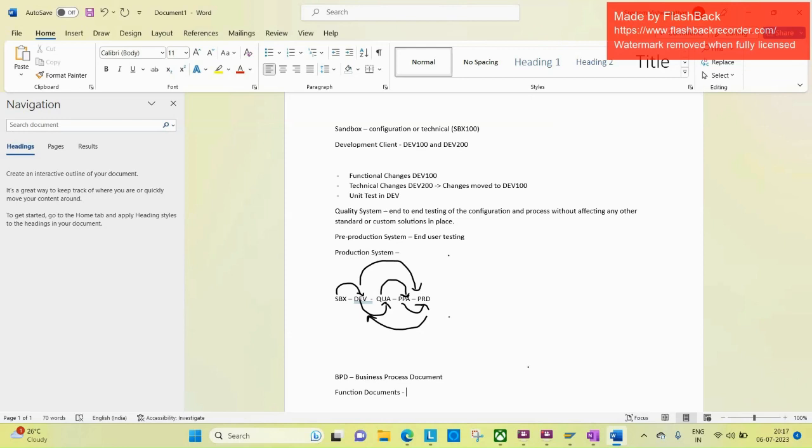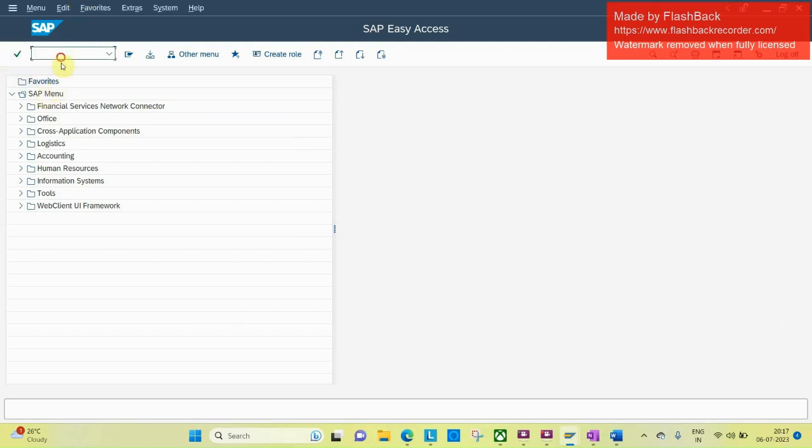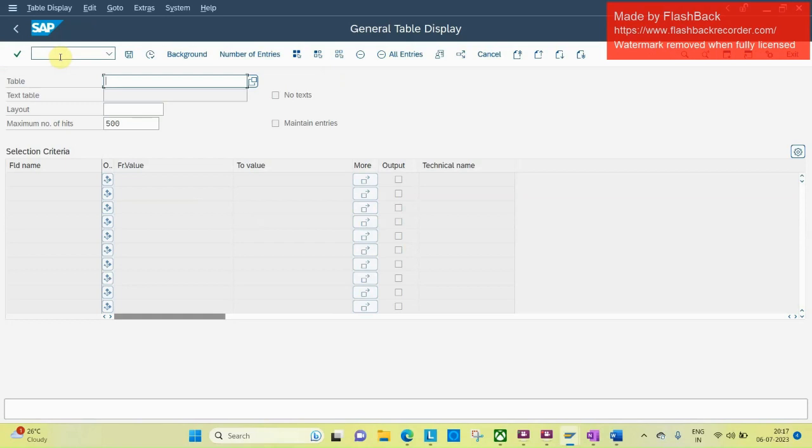You have a discussion with the technical team, you say, okay, this is the requirement, this is what needs to be done. And as I initially told you, you have to give all the details, like SE16. This is a transaction code for tables.